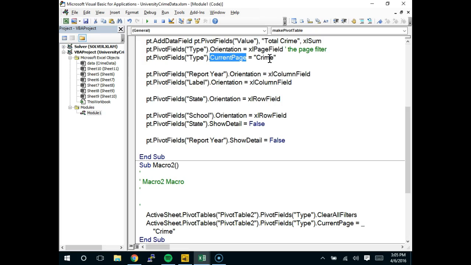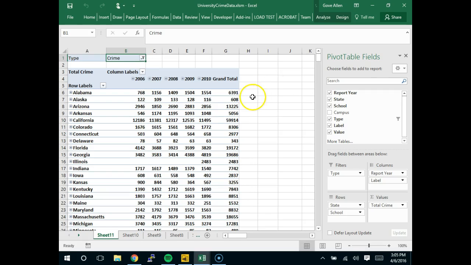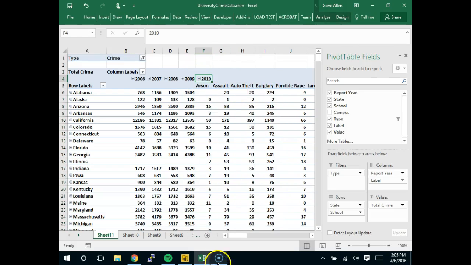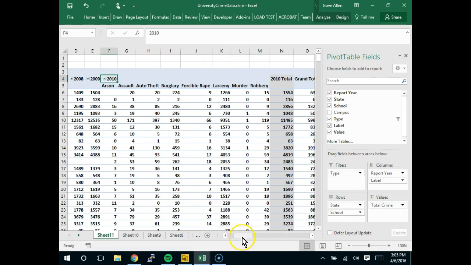Question? Is there a way to now do math on values? So the question is, can we now do math on values? Certainly. What do you have in mind? I don't know. Add up the arson and the robbery and the other one. I know that's simple. We can do it other ways. Yeah, but the question is, can we put a calculated field right in here somewhere? And if we've got someone who's really good with pivot tables, maybe they could tell us how to do that. Maybe we can do it. It'd take me a little research to figure out how to do that. But if we knew how to do it, we could record it, and then I could code it.